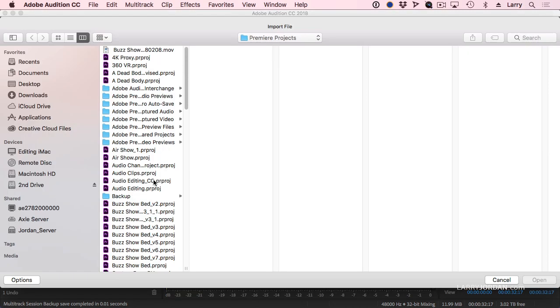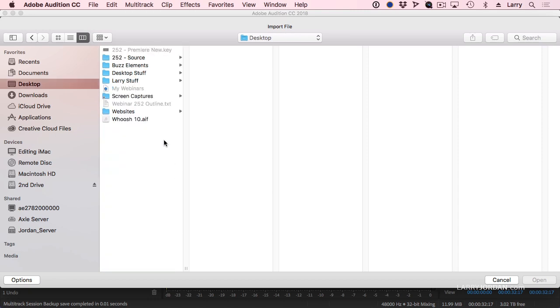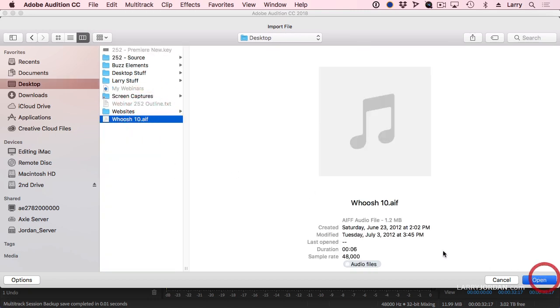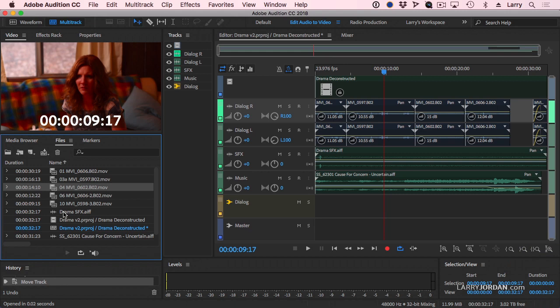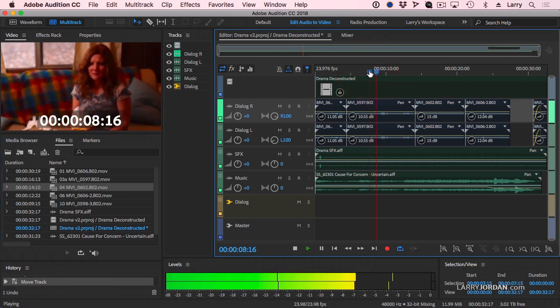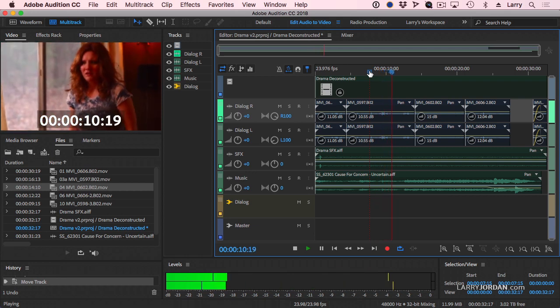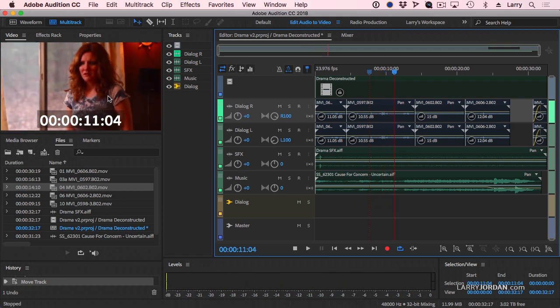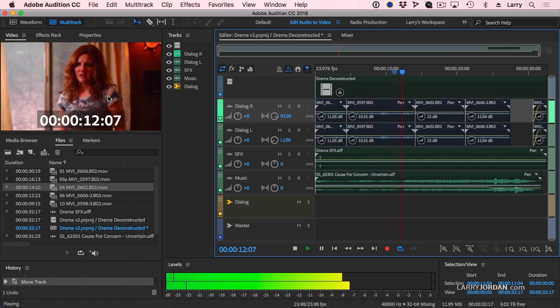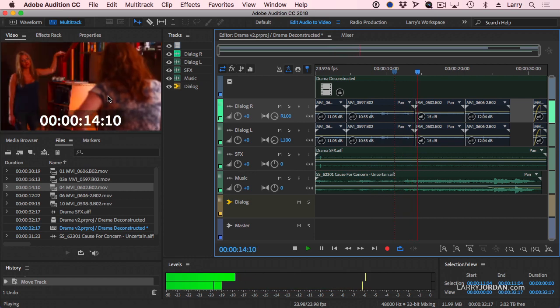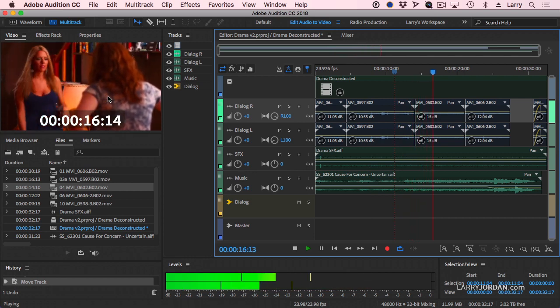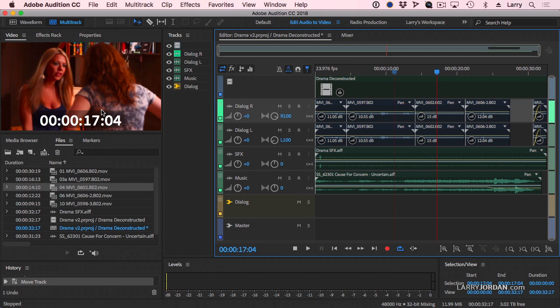Let's import, where'd it go? Let's import a whoosh, because as you know, whooshes make everything more believable. And as our 2 women are talking, she stands up, and again, this is all low resolution, so don't worry about the image quality during playback. This is an audio program, not a video program. I think we need to have a whoosh as she crosses. Isn't that, I mean, that's whoosh right there.